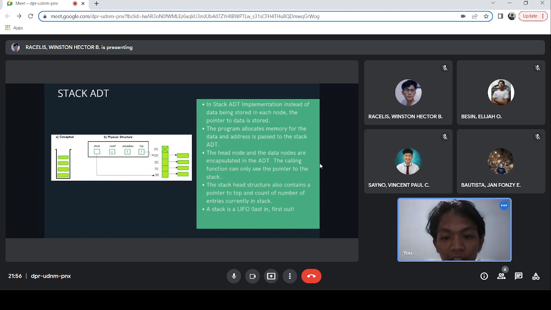The head node and the data nodes are encapsulated in the ADT. The calling function can only see the pointer to the stack. The stack head structure also contains a pointer to the top and a count of the number of entries currently in the stack. A stack is a LIFO, last in, first out.